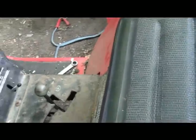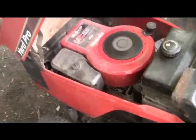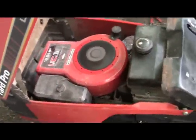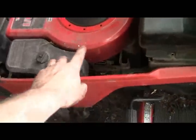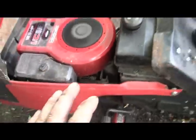Let's see how I put it in gear. Might not be enough tension on the... See what's wrong with part of my electrical issue? The motor's not making contact. You can see it moving around there. It needs to be tightened down.